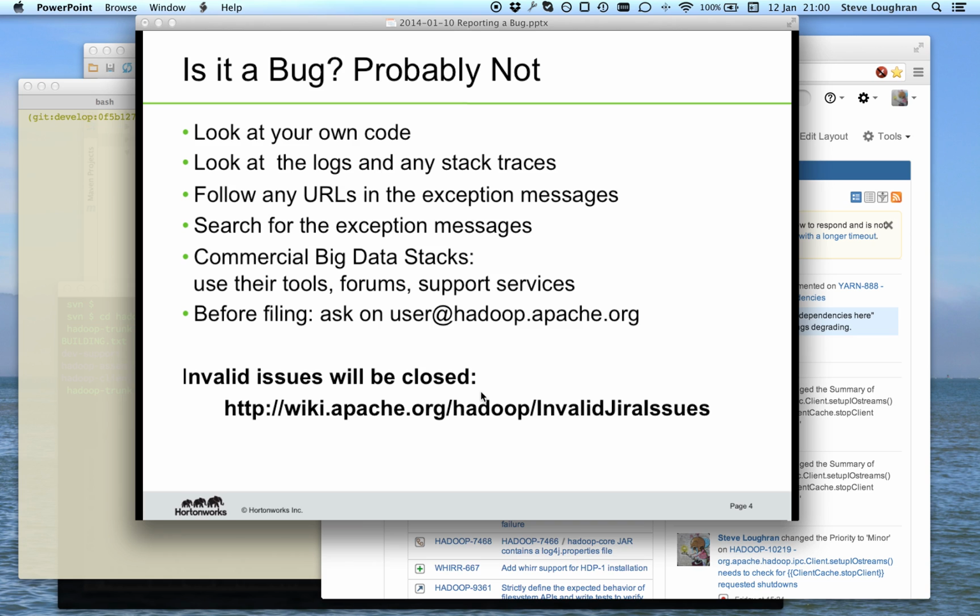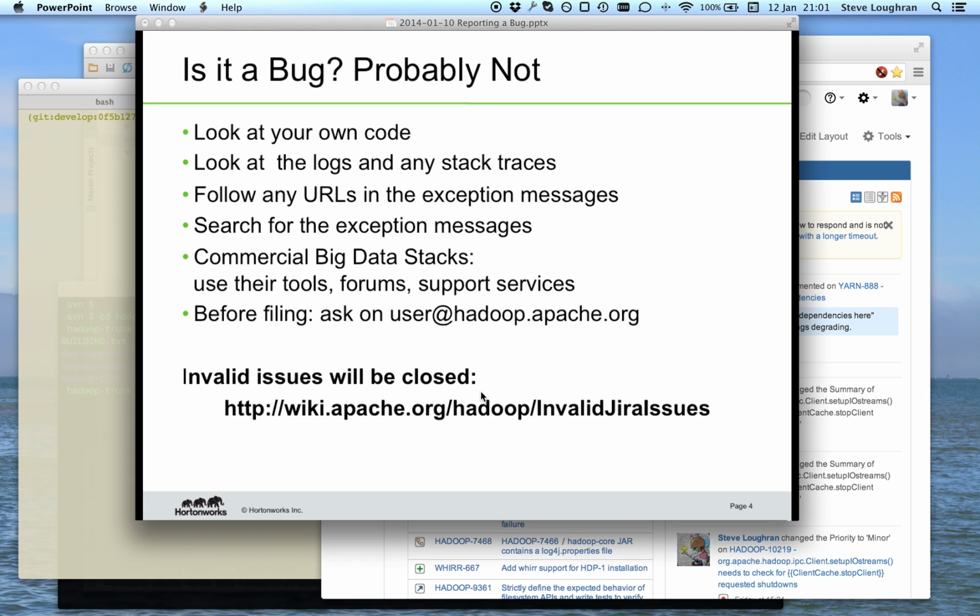Generally, when your Hadoop cluster is not behaving as planned, it's not actually a bug in the code. It's often something to do with the configuration of the infrastructure itself: the machines, the operating system, the network, very much the network. Or it's just that you're trying to do something with Hadoop that isn't quite right. You've misunderstood something, you're trying to do something that Hadoop doesn't actually let you do, and then you're surprised when it doesn't behave as planned. But it's not necessarily a bug.